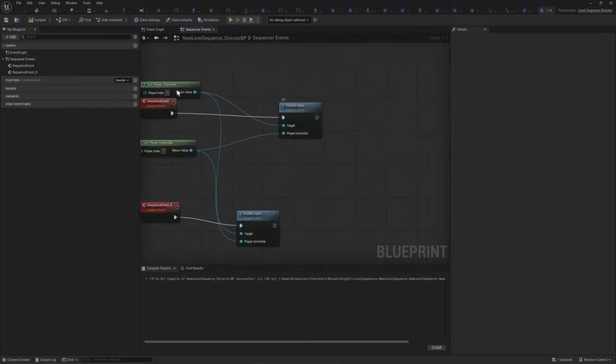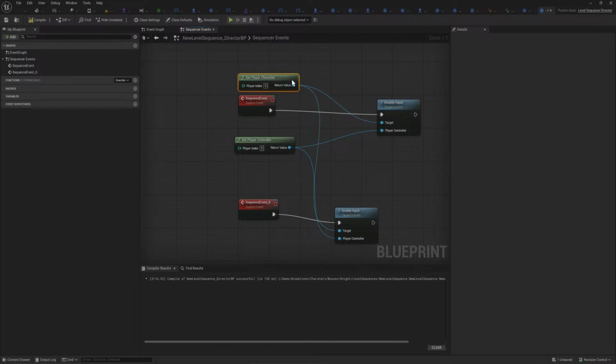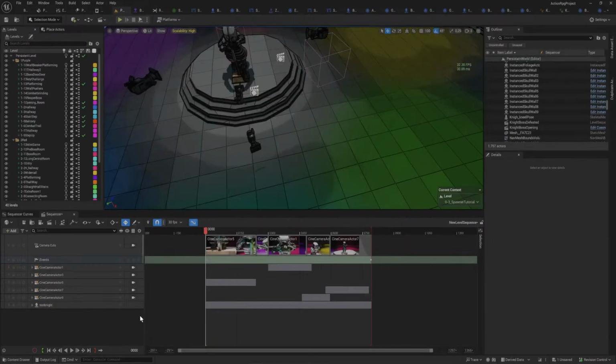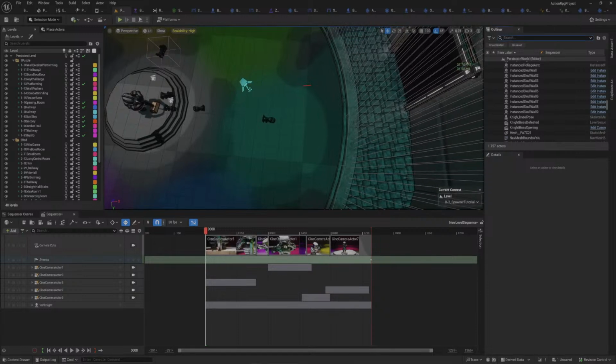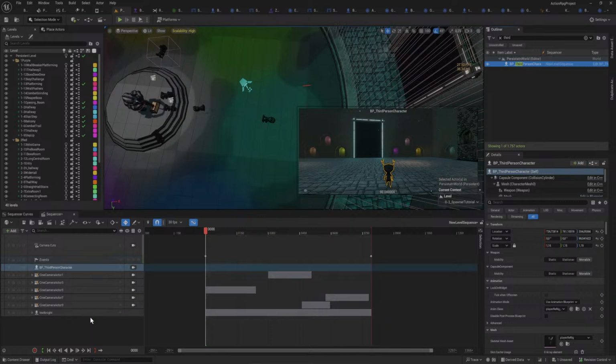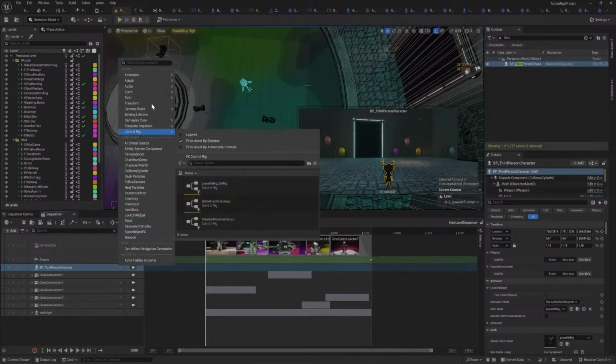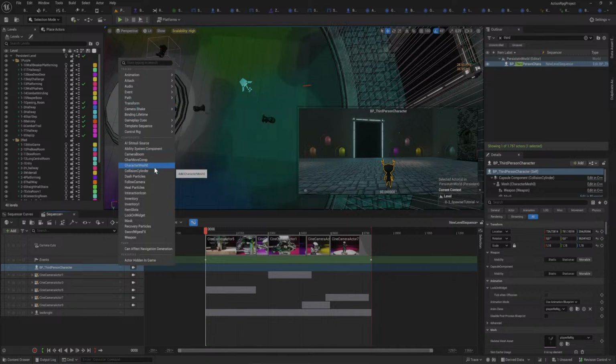I mean, it's not that big a deal because with the player character, I can just add an event track to it directly. I think. Yeah.